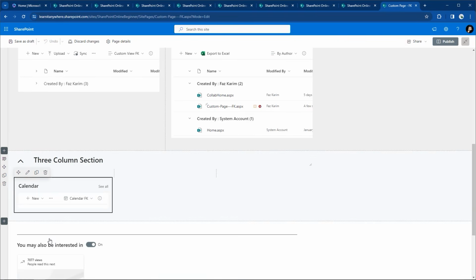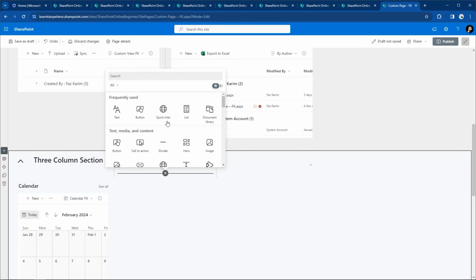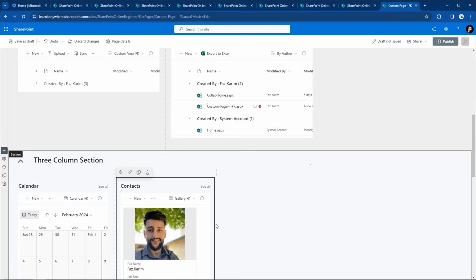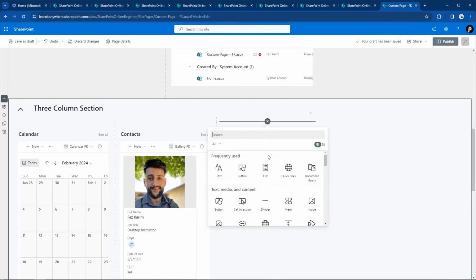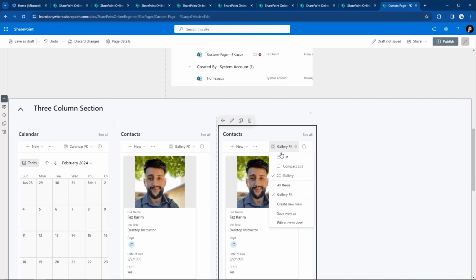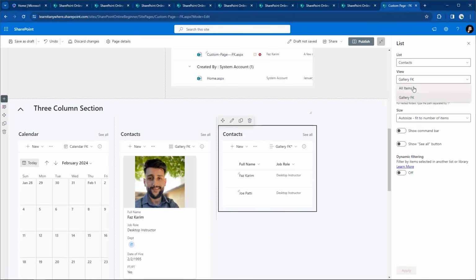I created a calendar at one point. In the list app, I created a contacts at one point. But I can also go and add the list app again. I can add it twice, like for the contacts. But this time, maybe I want it to show up as a list. Like this view, I want it to show up as a list instead.